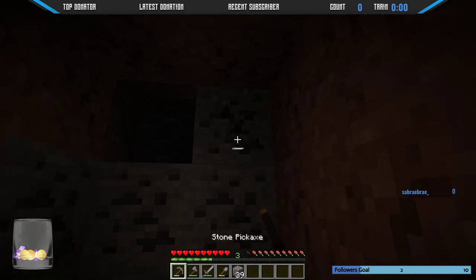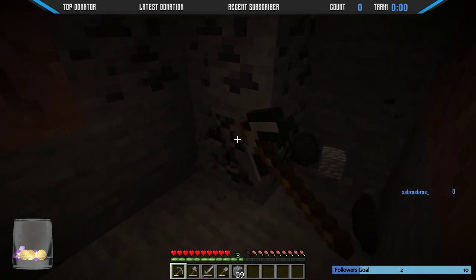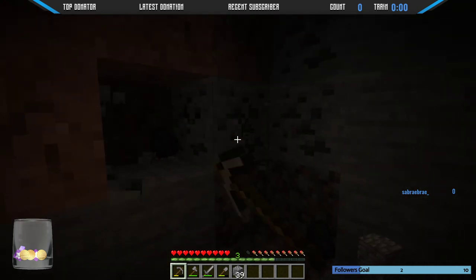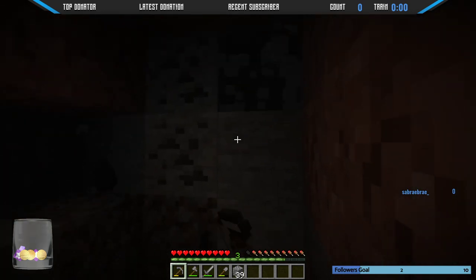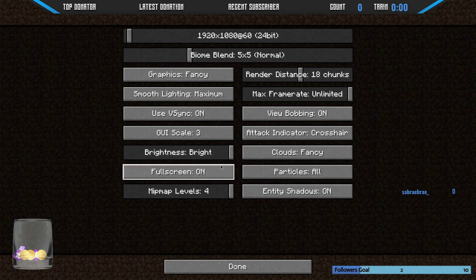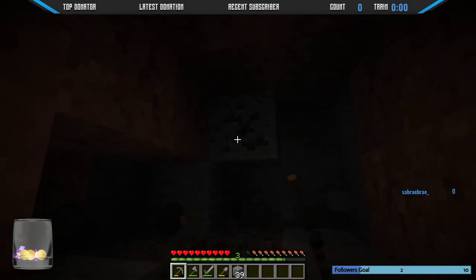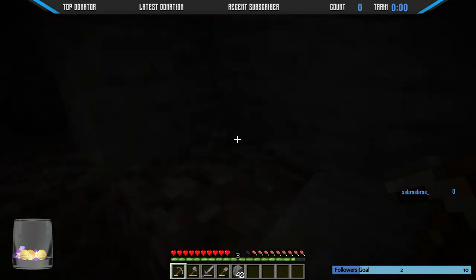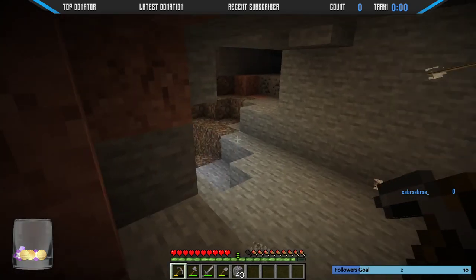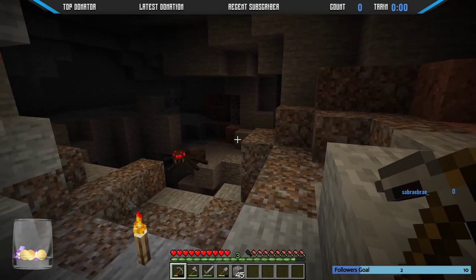Oh. Coal's important, let's be honest, at this stage. Let's turn the brightness up for you folks. It's already up. Can't do much else. Hopefully you should be able to see. It doesn't look dark, but I'll make sure I light up the area.